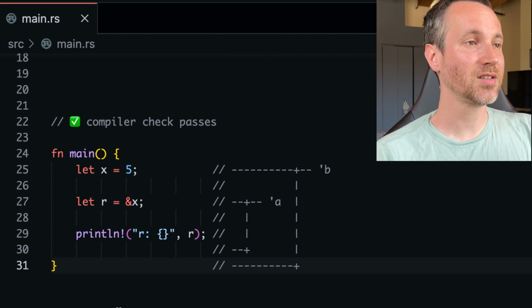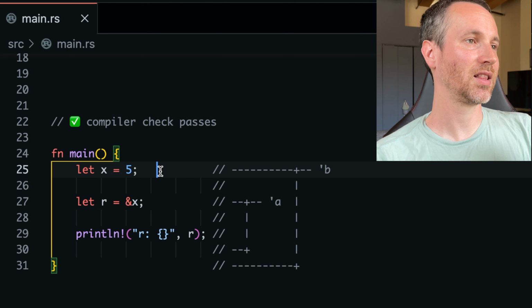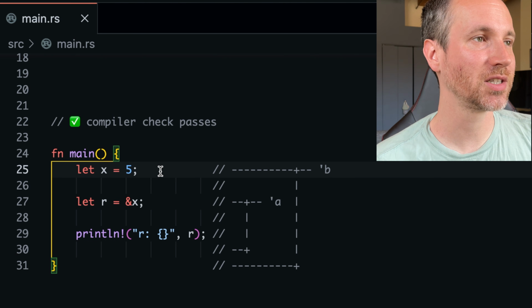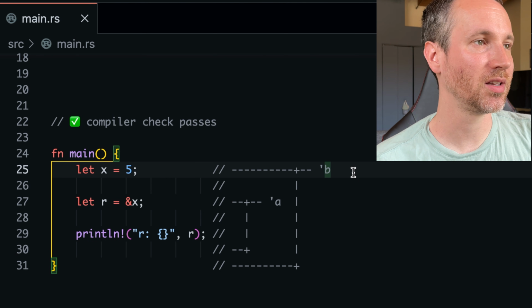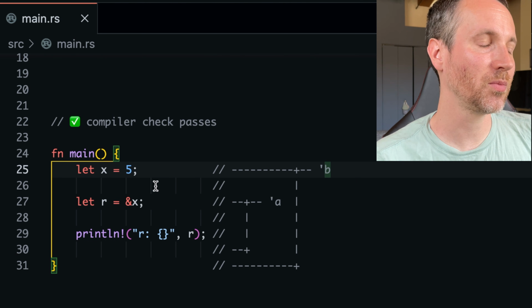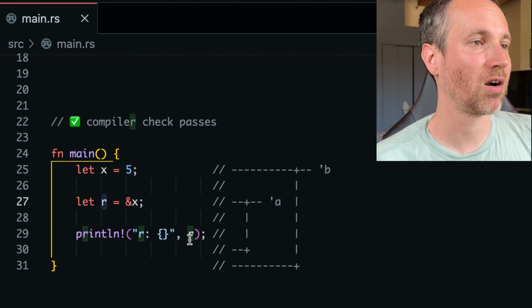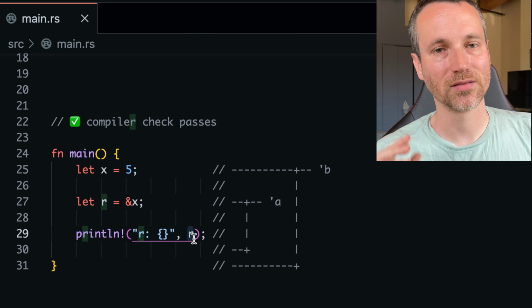So that's a bad thing. So lifetimes are very much a tool to get rid of dangling pointers. And as you might have guessed, this is an example here, looking at line 25, where we're fixing the problems we had before. We actually took B and moved that up in this line order, and we got rid of that block scope there. And then we're referencing it to R, so now we have A, and now we can read R into println, and we're all good.